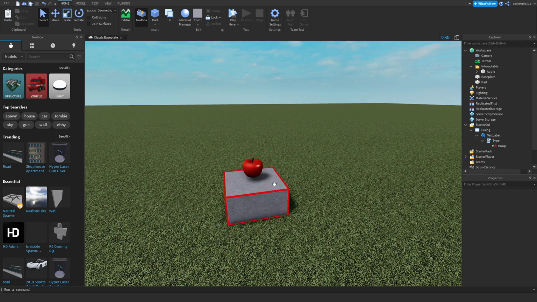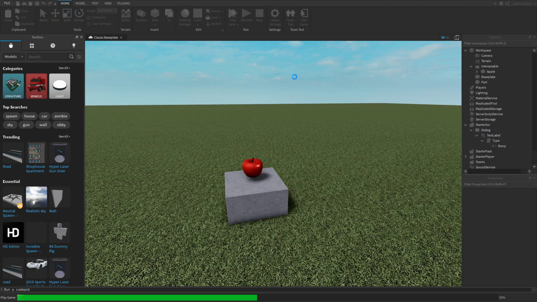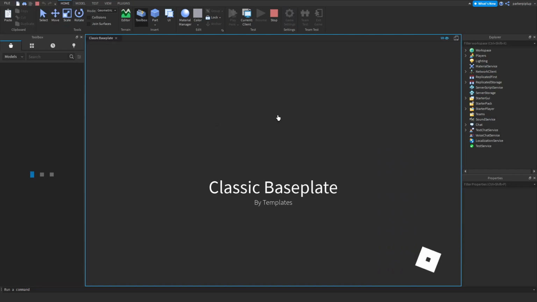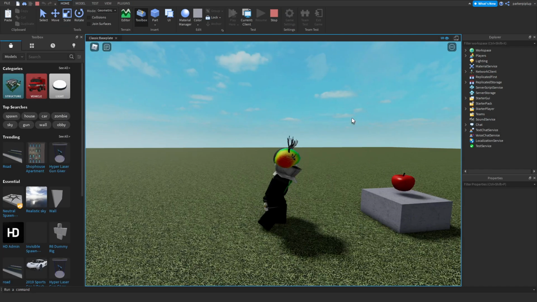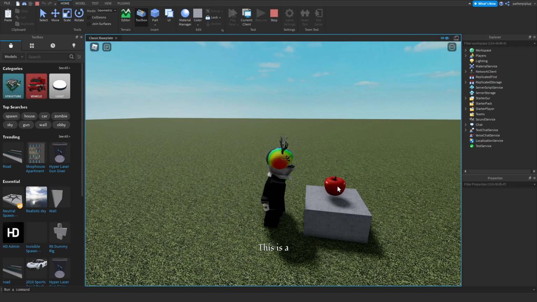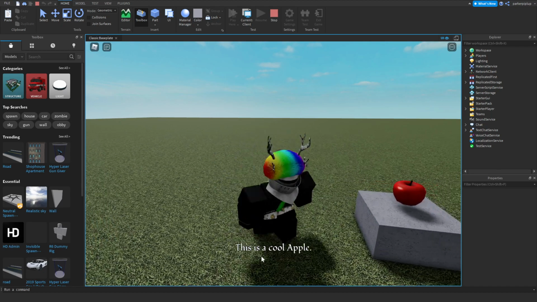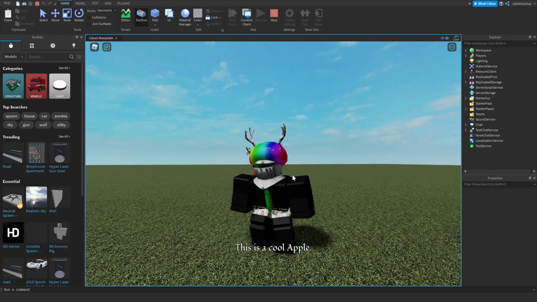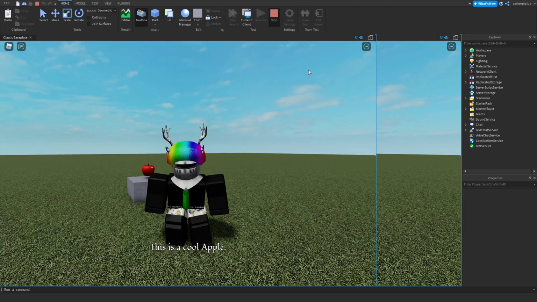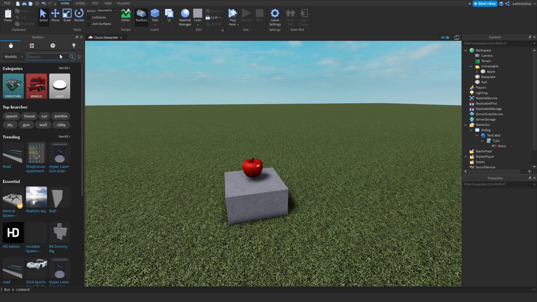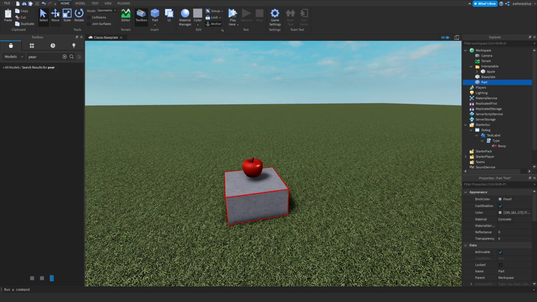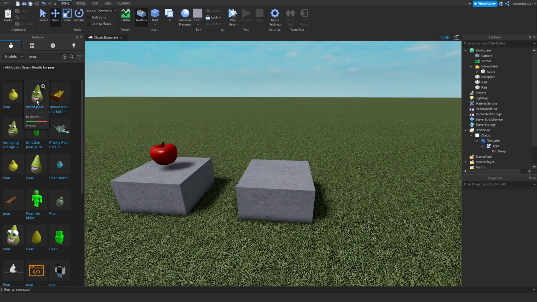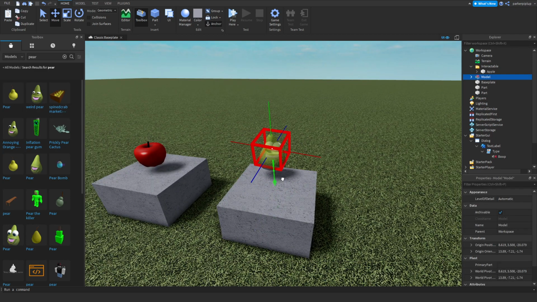I'm gonna show you guys what it looks like in game for right now, and I'll also show you what it looks like when you add multiple, so you can customize it as much as you want. This is what it'll look like if you play the game. So now, if we click on it, that'll happen, as you can see. Pretty cool. And if you want to add more, I'll put a pair in here too, I guess.